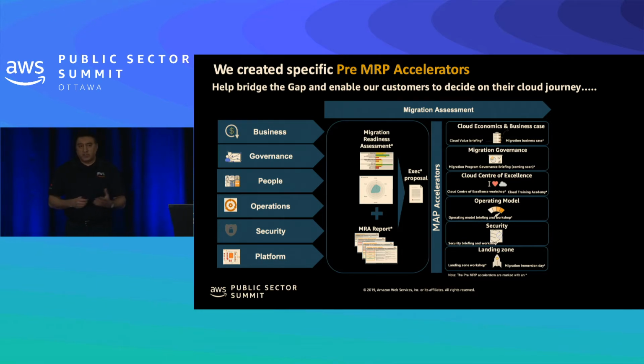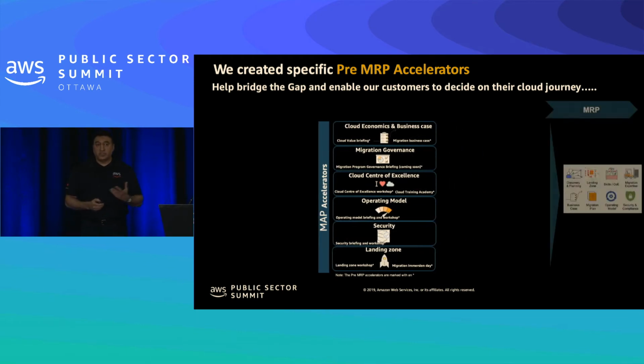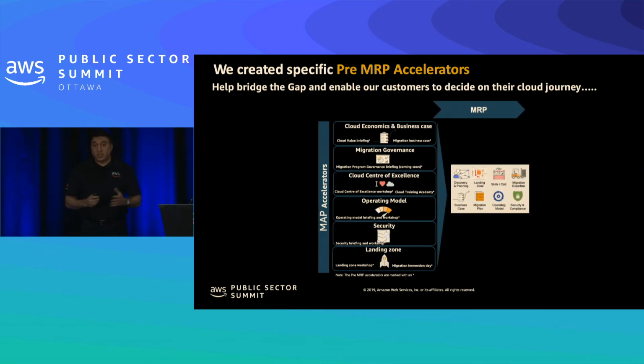With the last two, the security and infrastructure and security and landing zone, we actually get deeper into the technology and get our hands dirty with our customer to get them comfortable with the technology. And our experience has shown that this approach has helped our customers going into the MRP phase with successful outcomes.